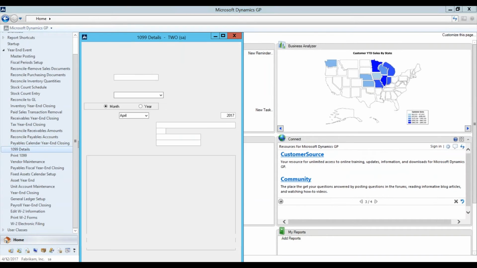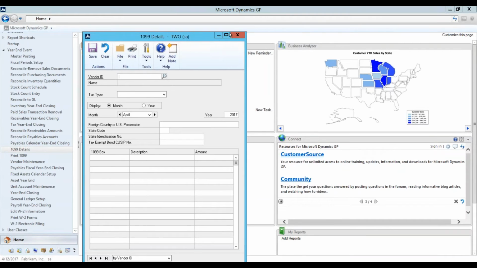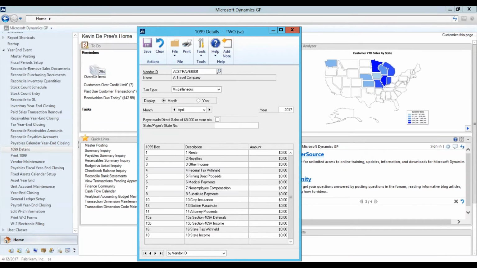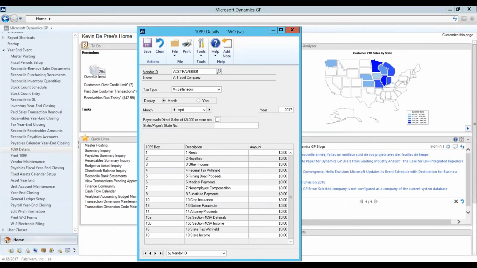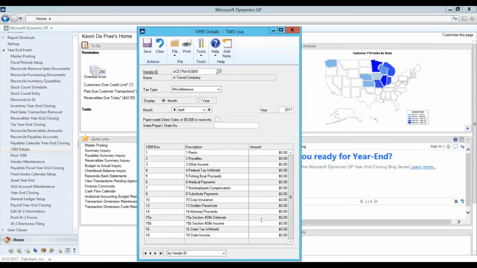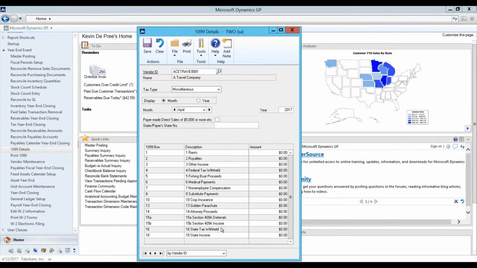Now, with 1099s, you might want to run the 1099 report for the vendors that qualify, the ones with over $600 disbursed to them during the year, and make sure those balances are correct, meaning they're in the proper box. When we put in a payables voucher for a 1099able vendor, it automatically defaults the full purchases value into the 1099 area of the voucher, and the box selected is based upon the vendor setup.